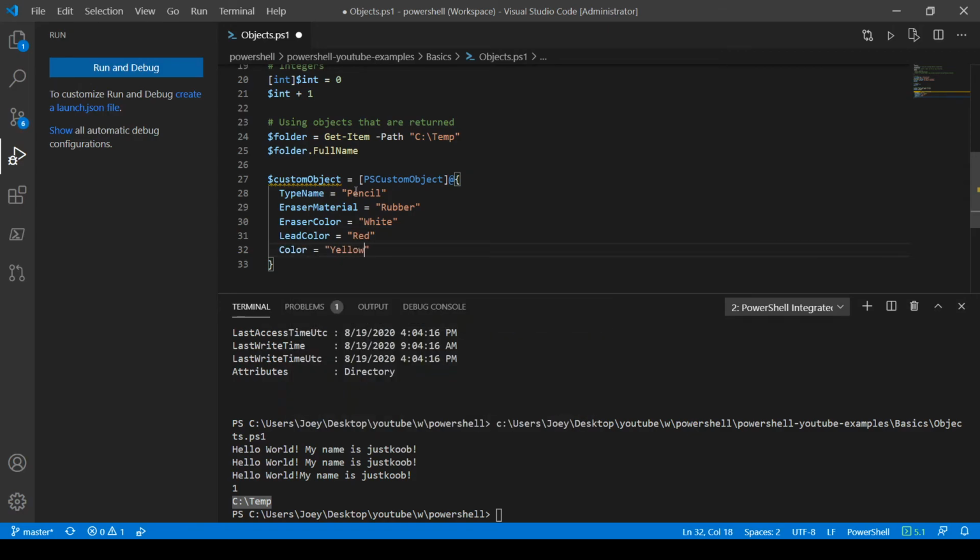It's a yellow pencil. Yeah. So we just created a custom object that is a descriptor for a pencil.